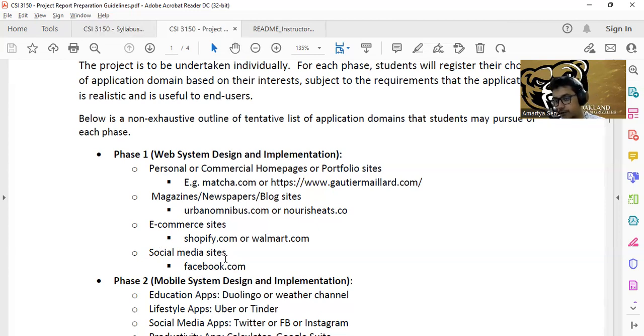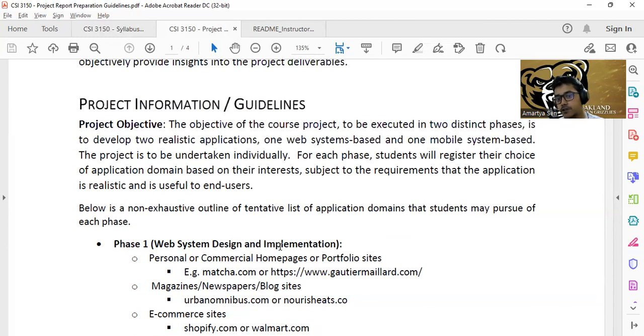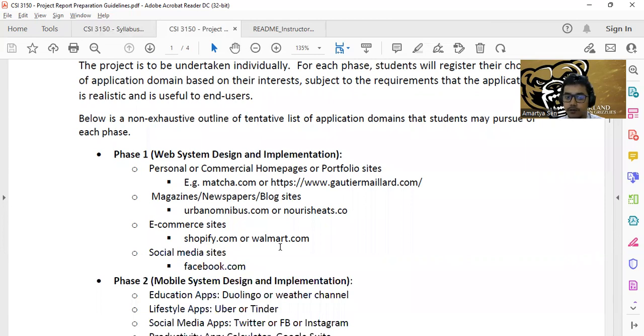Although the assignment is going to be assigned towards the end of January, I would like you all to go over this document. That's the reason why I'm discussing this on the very first day of class: I want you all to be aware of what is expected and start thinking about what you can do.